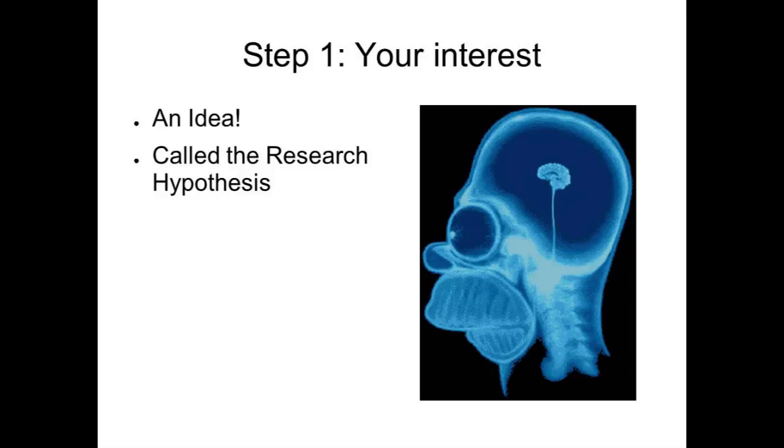So step one is identifying your research hypothesis or your area of interest. So you start with an idea. You want to test something. You have a theory as to how it's going to turn out, and you want to figure out if you're right. The hypotheses and research questions that we talked about before are actually here in step one. This part we've already done. We've already thought about what we want our topic to be. We've thought about potential research questions, and we've thought about how we could phrase those as hypotheses. So we've already spent a whole week talking about this, and we're feeling pretty good about it.